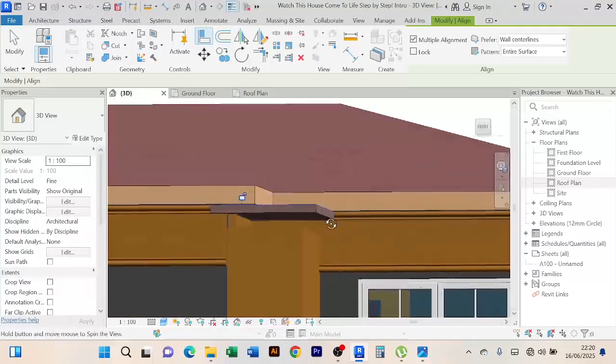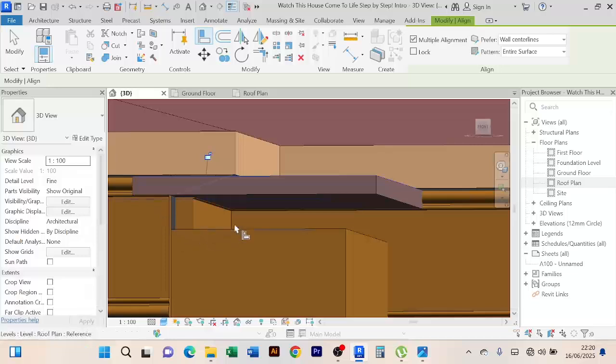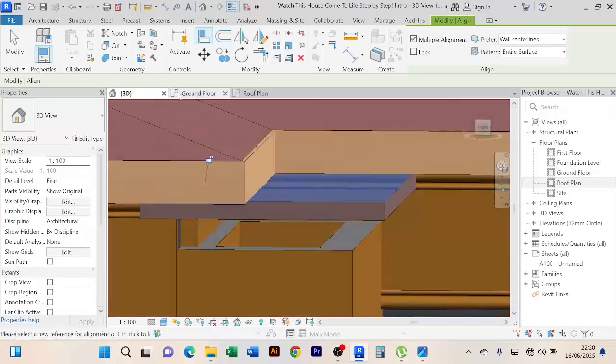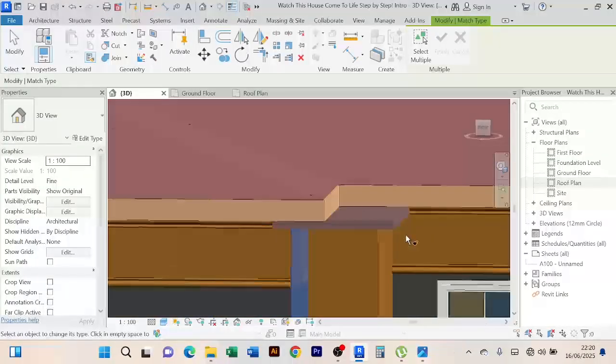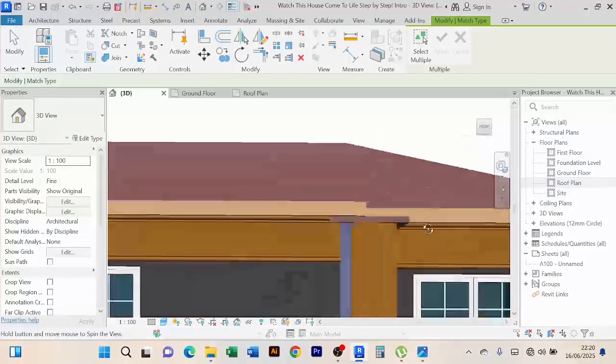And then of course we want align again this part of the face with that. Then we come to match properties. We are matching this property to that, to this, to this, just like that.